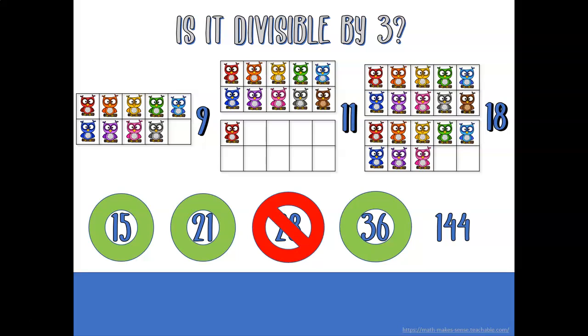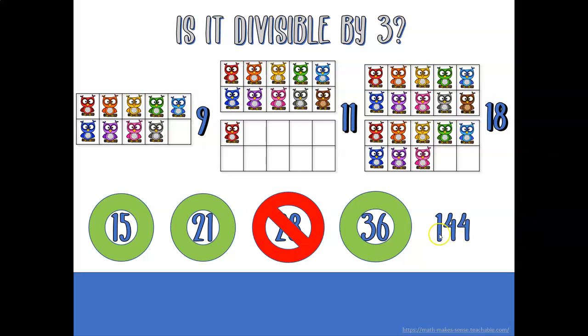And then if you're ready to come back, let's think about what we know. We know that 3, 6, and 9 are divisible by 3. And so far, everything else that is divisible by 3, the digits have added up to be either 3, 6, or 9. So that is the divisibility rule for 3. If the number either is 3, 6, or 9, or if the digits add to be 3, 6, or 9, then you know that the number will be divisible by 3. So that's a really cool trick that you may not think of, but once you know that trick, it makes it a lot easier to figure out.